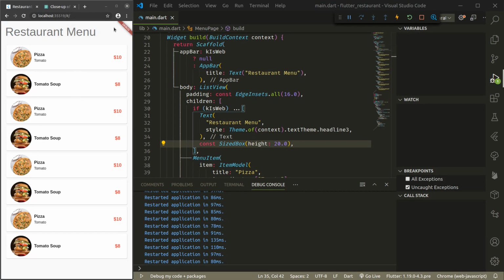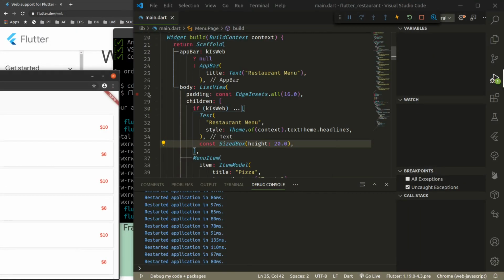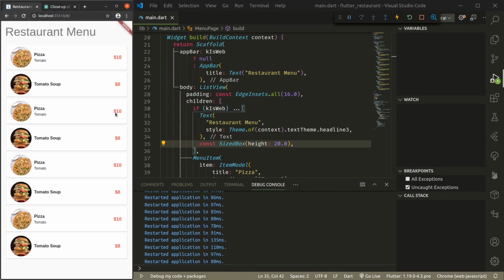However, the problem with this is that if I make this web page whole, this menu item will be expanded to complete the whole page. But this is not what I want. What I want to do is, if we are on large display, I want to display this in multiple columns, and if we are on small display, I want to display this in single column like this. So for that we need some responsiveness in our design.